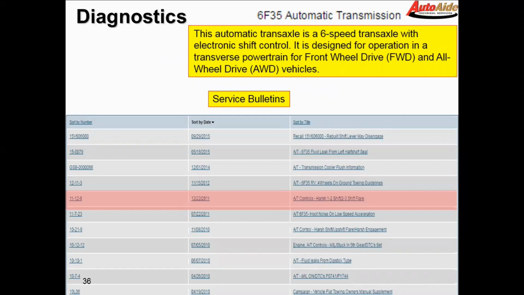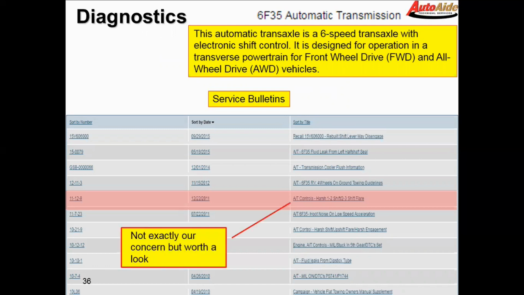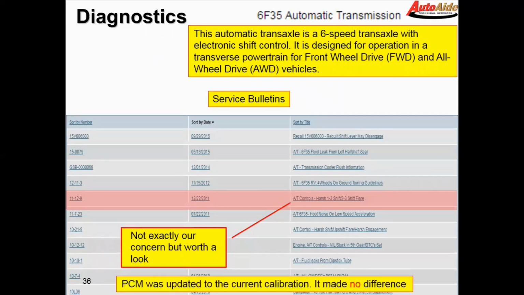There is a bulletin for a harsh 1-2 and a 2-3 shift flare. Well, we've kind of got a 2-3 no shift, so this may apply to our situation. It's not exactly our concern, but it's worth a look. And we just went ahead and did it anyway because we had our scan tool on it. It made no difference to the way this thing operates.